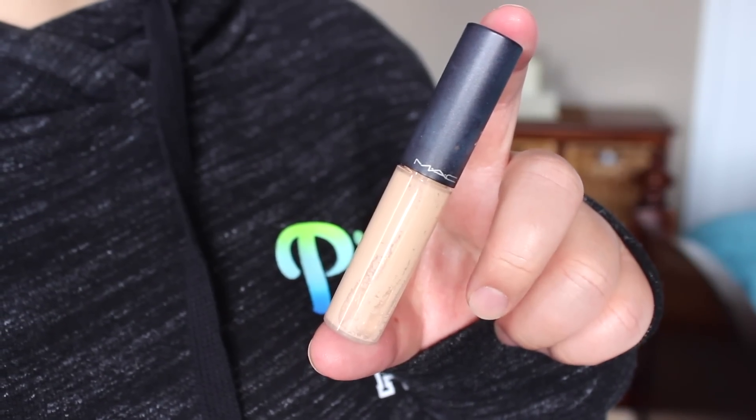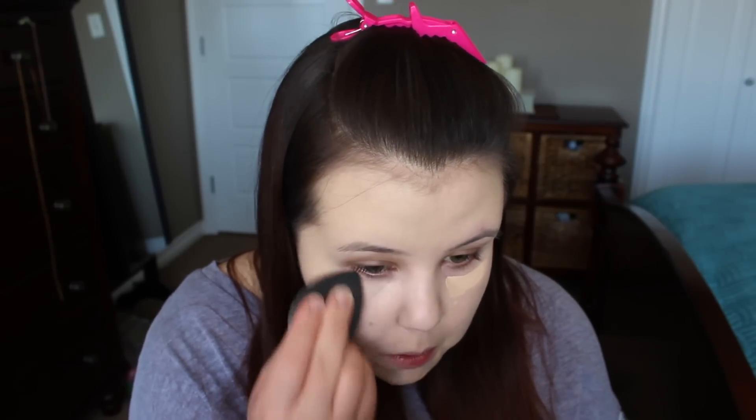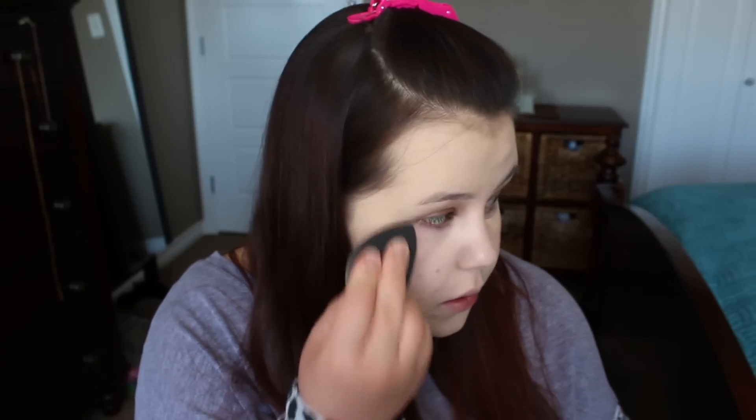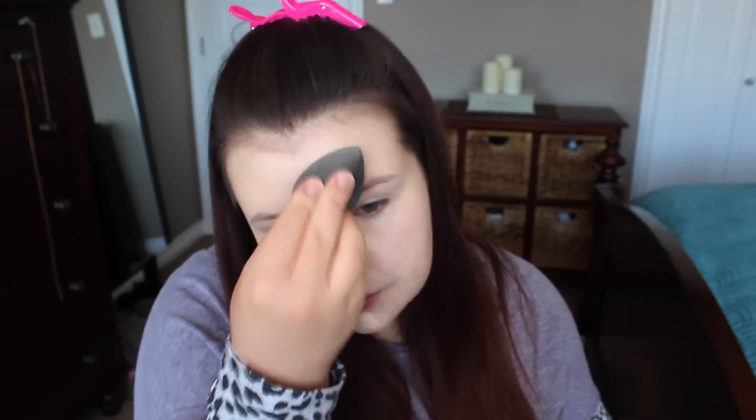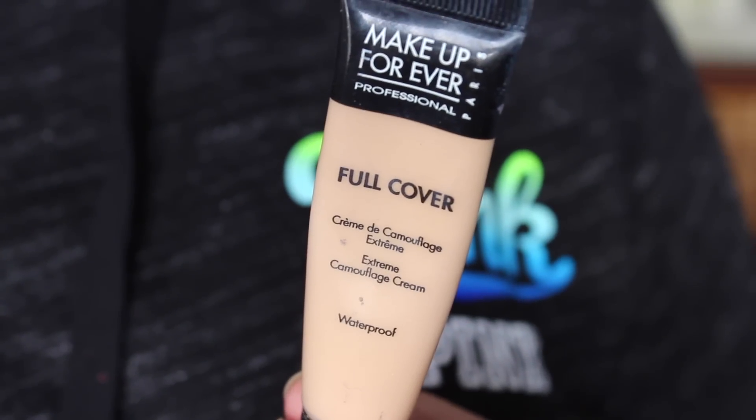Then I'm concealing my eye area and blending with the Beauty Blender. My biggest tip for applying concealer if you're prone to creasing is to finish by blending the concealer inwards towards your tear duct — that way your Beauty Blender picks up any excess product instead of swiping it into expression lines that will crease. I also bring that excess product up onto my lid to conceal any discoloration and veins for an even area to apply eyeshadow. Then I do my standard concealing on the center of my face, which draws light to the center to create the illusion of a slightly longer, more symmetrical facial structure.